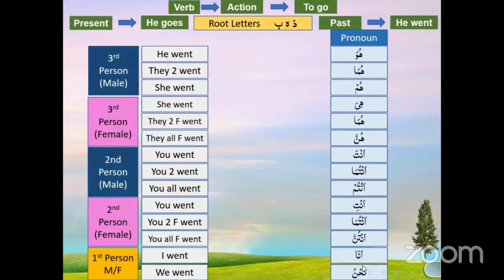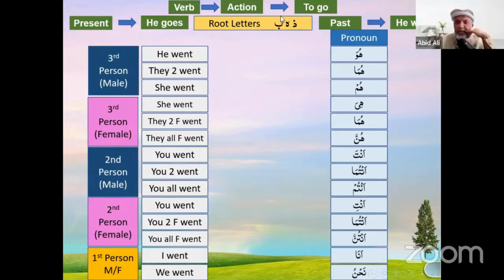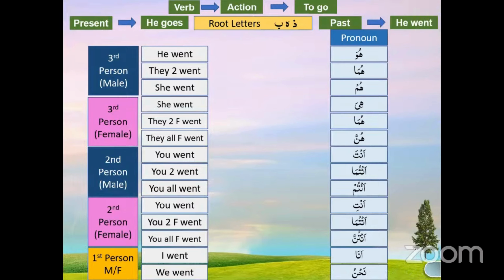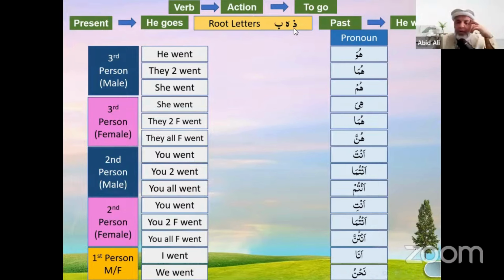Are they all rafa? Yes. And we are dealing with a verb. In the Arabic verb, we said that these pronouns are inside the verb itself. Where are they? Inside the word, inside the verb. Okay, what are our root letters? We have zahaba. So now look at the suffix.